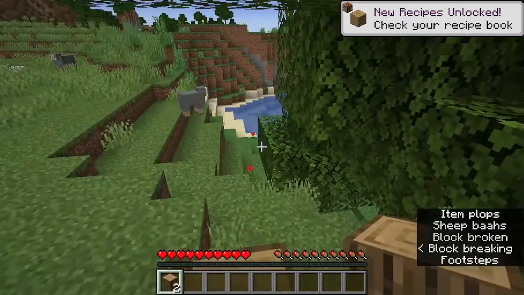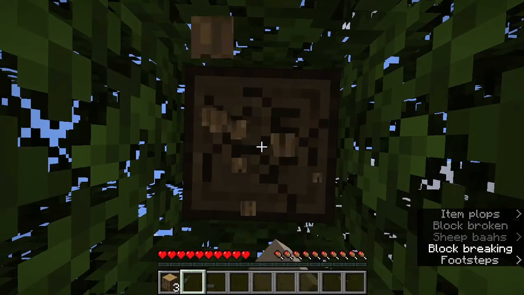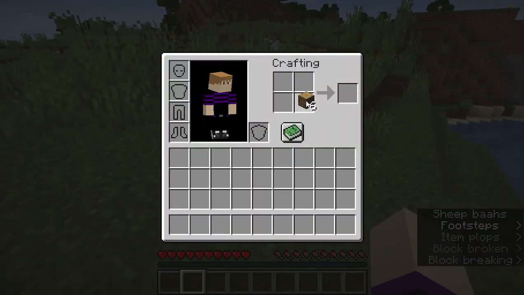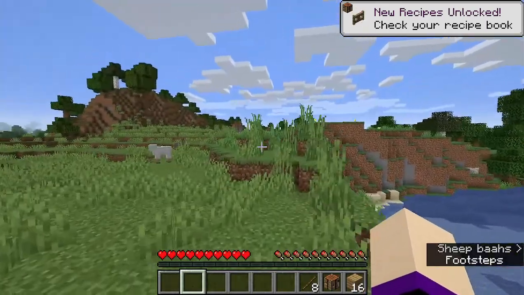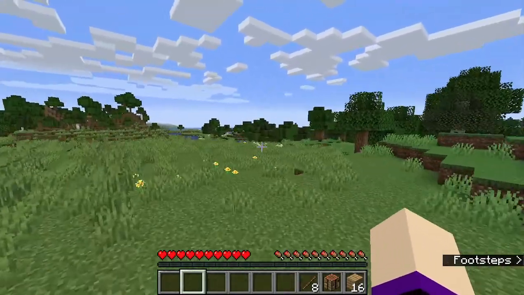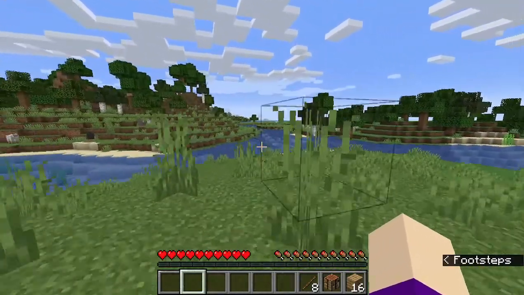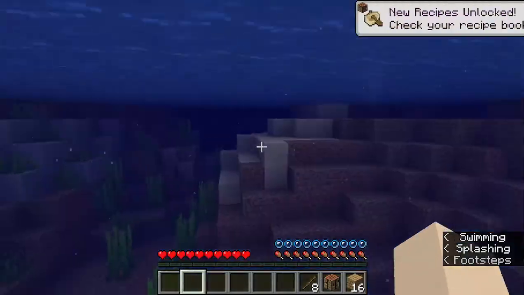Okay, but first we need wood, and then we need to find a great place to build a house. Come on, wood. Okay. Now, let's see if we can find a village nearby. Ooh, there's a plains biome over that way. Ooh, hey, there's a ruined portal. Might as well go to it real quick.